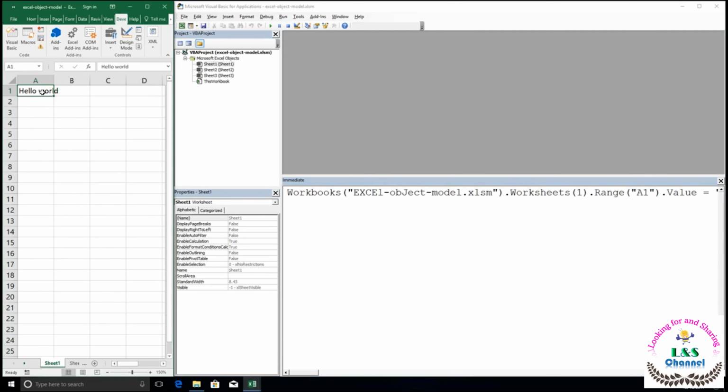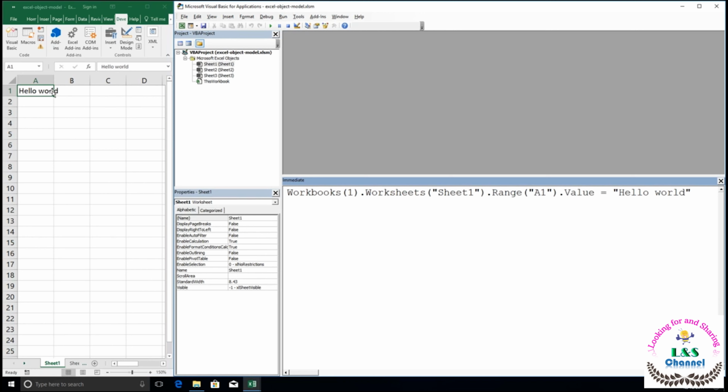And I can also mix and match in the opposite direction, so I can change this workbooks to refer to the first workbook by using a number while still referencing a sheet like sheet 1. Let me just make sure I close that double quote. And when I execute this, exact same thing, hello world appears in cell A1. So we can access objects from a collection by name or by index position. It really is up to user preference.